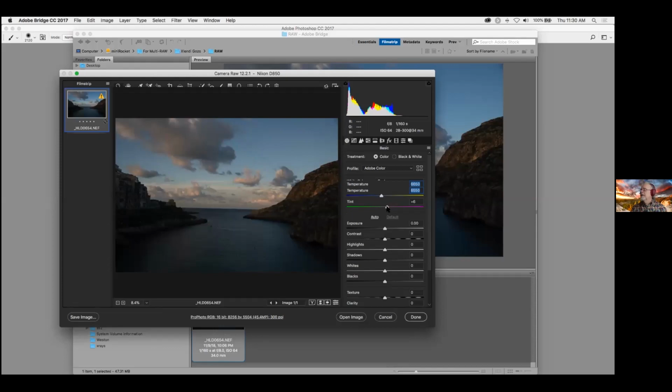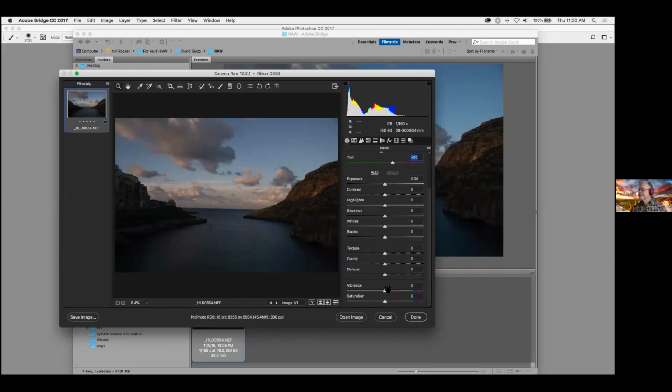And let's see, we can increase some contrast. We can also increase the blacks like that. And here we go.